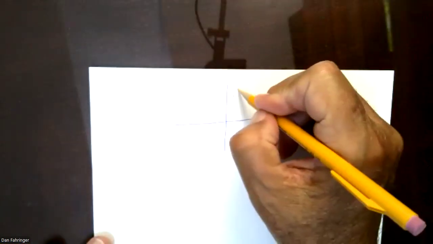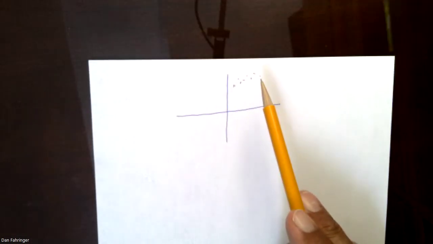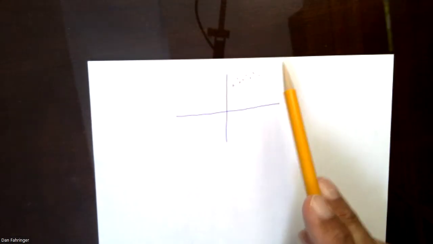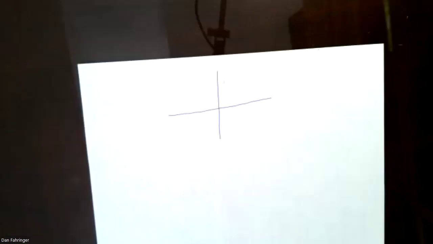If you had a graph, and a lot of algebra is based off of graphs, and if you had a graph that had a bunch of dots like this, and you wanted to predict the future off those dots, you would say, well, that kind of looks like a straight line. How do I predict the future? Well, draw the line or get the equation and so forth. And then, after linear, you went into quadratic and all these different algebra functions to explain things.